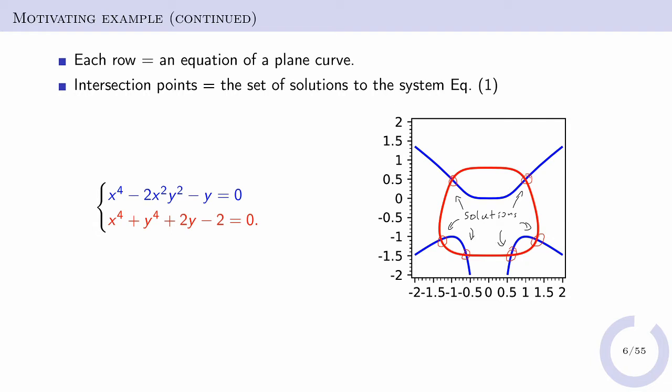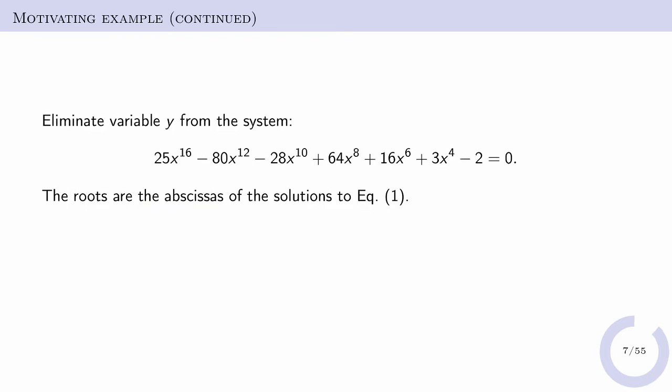So the whole idea of elimination theory is to use some device, for example, the Grobner basis that we will develop today, to use this device to get rid of one of the variables. So, in fact, to eliminate one of the variables. This is where the name comes from. So, for example, we eliminate the variable y. So we arrive at a univariate polynomial equation that involves only x.